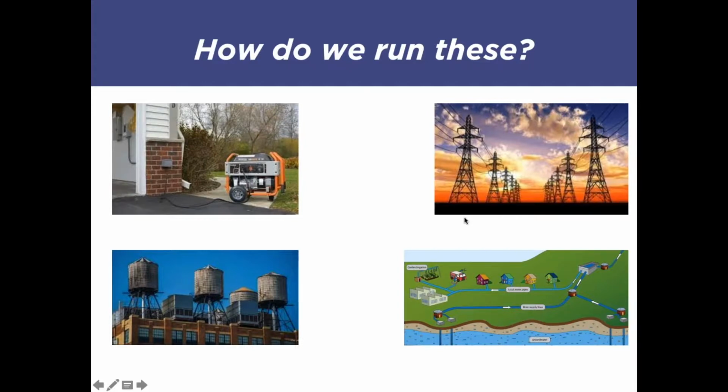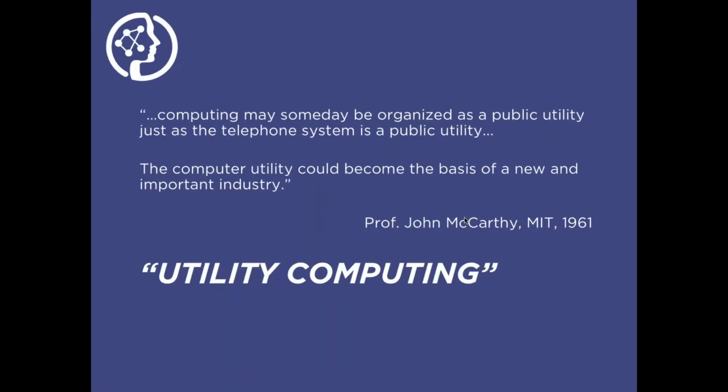In the 1960s, Professor John McCarthy at MIT came up with the concept of utility computing. He essentially said that computing may someday be organized as a public utility, just as the telephone system is a public utility. The computer industry could become the basis of a new and important industry.